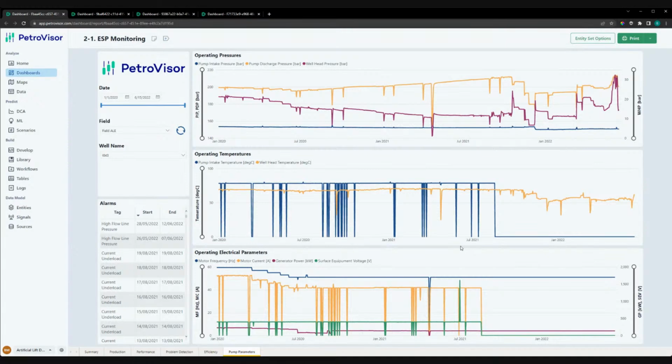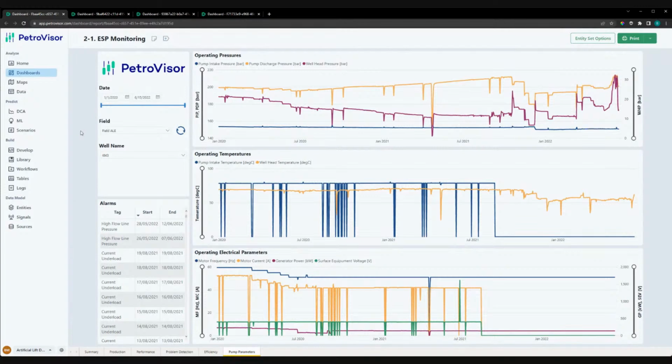We have the bidirectional API built into PetroVisor, which allows all of this data to come in, be aggregated, consolidated, and then a single API connection out to any other system. So if you needed to access this data, but you weren't connected directly to your SCADA system, you can connect to PetroVisor and still get the same data with one easy connection to our API.